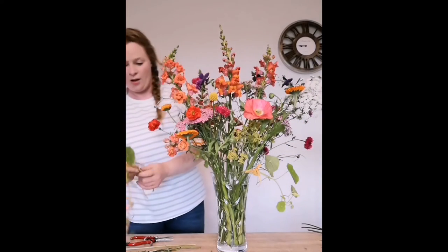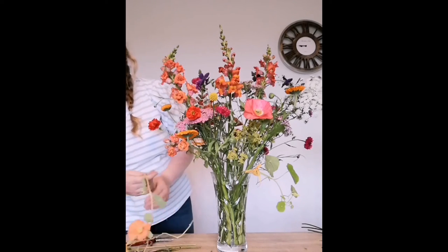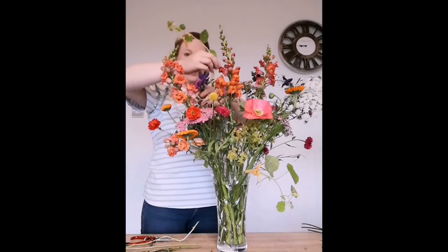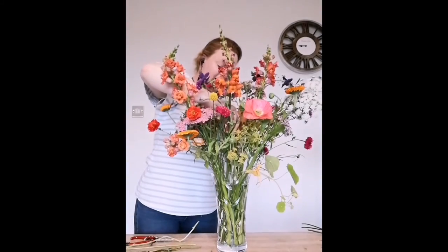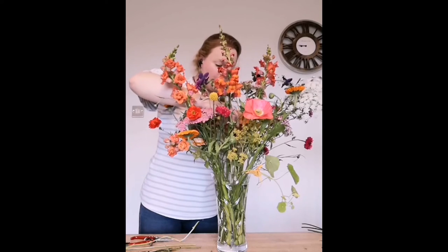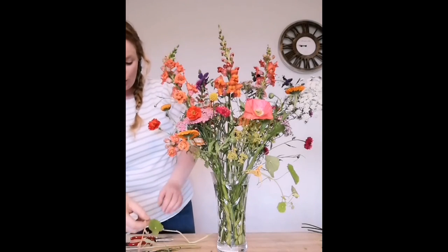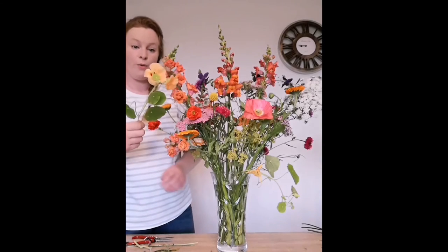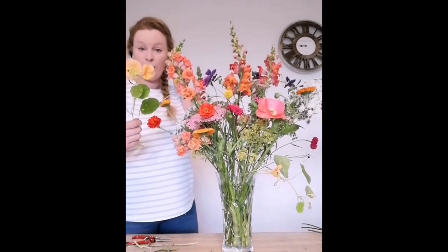I have got a couple of pieces here. This one's quite a straight piece. So we could maybe even just pop it in the center, and then we can make use of some of the leaves as well. And nasturtium is also a great companion plant for vegetables. And I grow a lot of these. I grow five varieties this year. This one is called Tip Top Apricot.